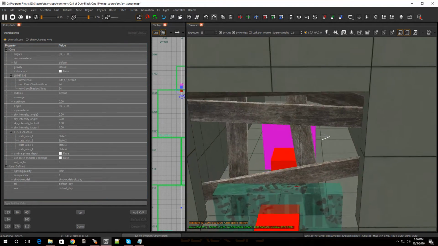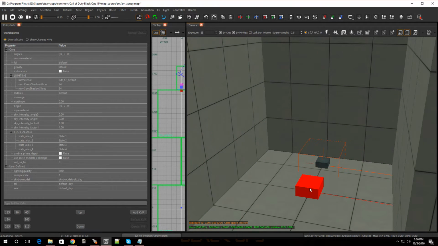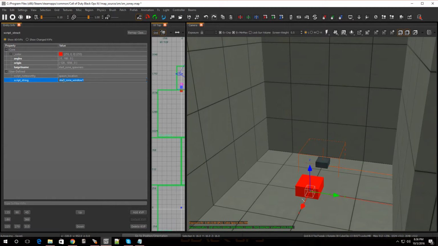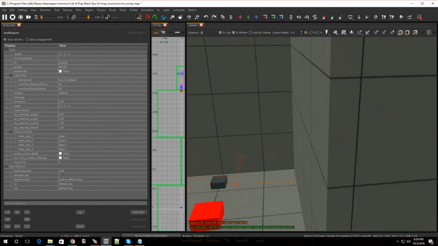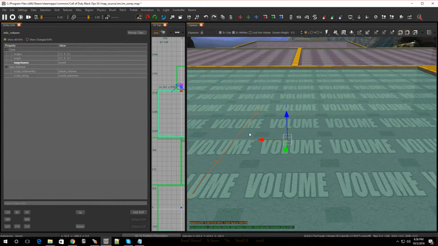That's cool. All right, now select these. And we're going to change it to zone 4. Zone 4. Press enter. And change the start zone spawners to zone 4 underscore spawners. Press enter. Press escape. And make sure the volume is right. Zone 4, zone 4.